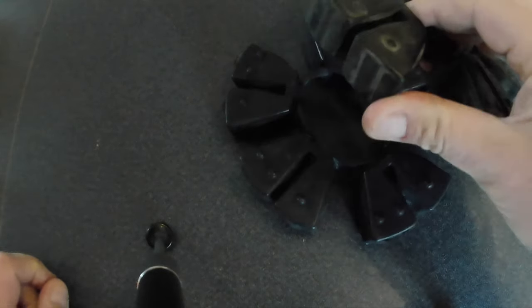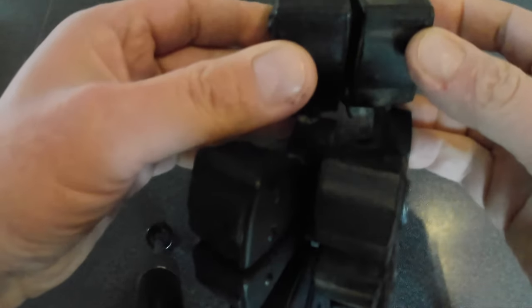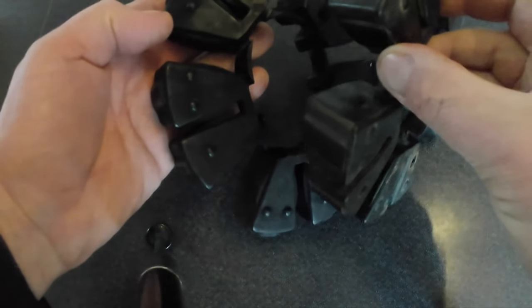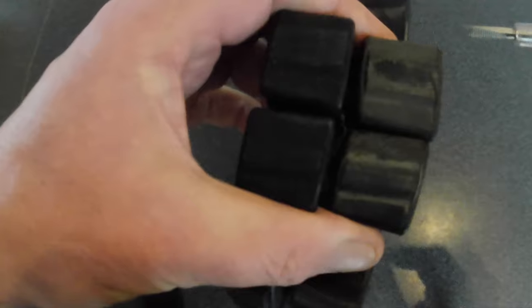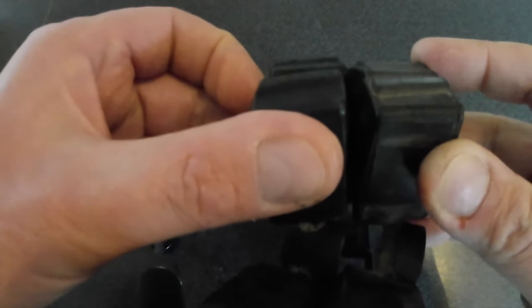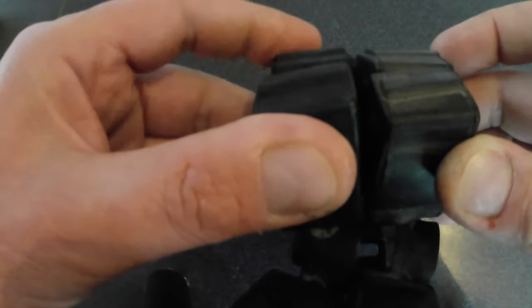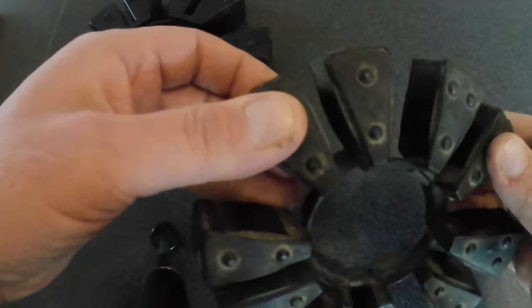Comparing the one I took out to the brand new one to see if there's any wear. If we put these side by side with both the right way up, you can see where this one's worn. It really shows up when you look along the edge of them — the one that's been taken out looks quite flat, while the new one has a rubber edge that stands quite a lot prouder.